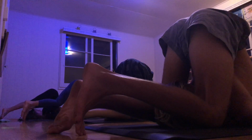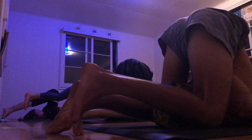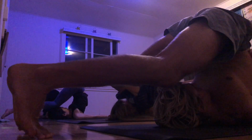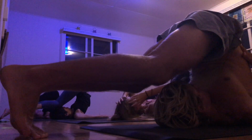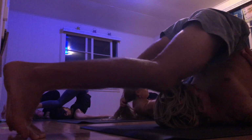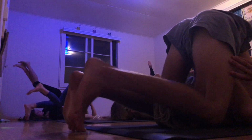Allow yourself to use the power of the pressing down to straighten the two bones in the forearm, the radius and the ulna. Allow this to carry up into the shoulder and organize the spine. And then when you're ready, you can either support the low back here or take the hands to the thighs and bring the legs straight up into the sky.